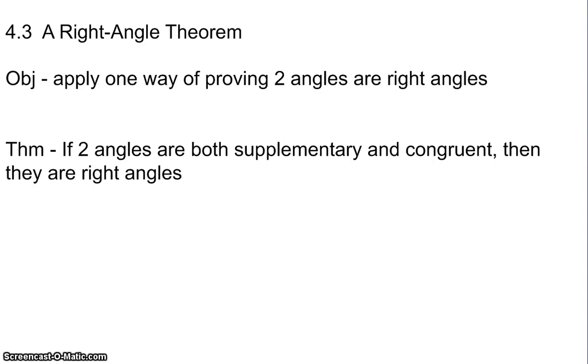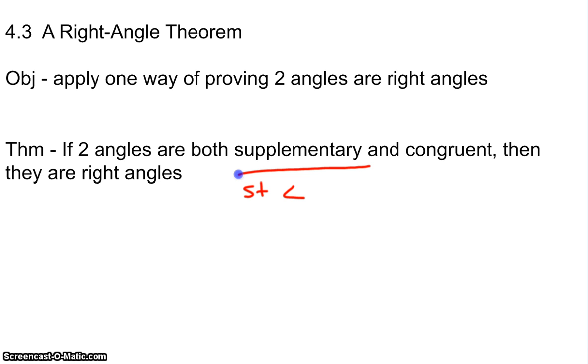All right, today we're going to talk about section 4.3. We're going to talk about the right angle theorem, finding one way to prove that two angles are right angles. And we talked about how to get angles that are supplementary. We've been doing that by getting a straight angle first, and then we can say angles are supplementary.